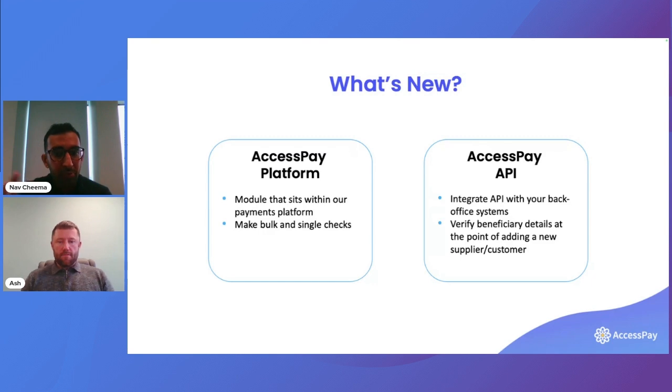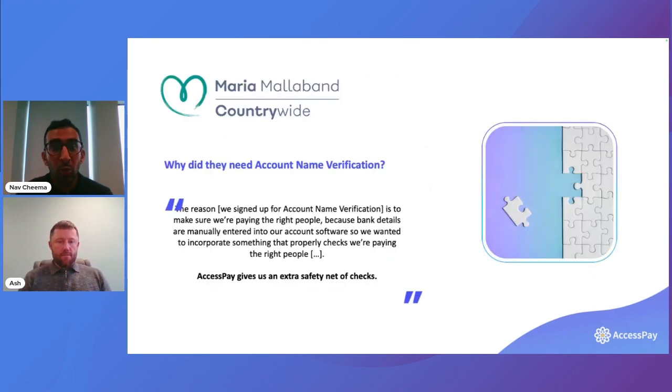As I mentioned earlier, we have a number of customers using this tool with different use cases. So Maria Miliband, who are a well-known UK-based care group and are one of our customers, have been utilising this tool. They process their BACS payments through AccessPay. So that's payroll, direct debits, and also some same-day payments too. They use the tool to make sure they're paying the right person or business. And the reason they're doing this is because they're manually entering details into their accounting software. And of course, everyone's human. Everyone can make a mistake when keying details in, or just be a victim to a fraudulent attempt. And so Maria Miliband described our account name verification tool as providing an extra safety net before making payments.